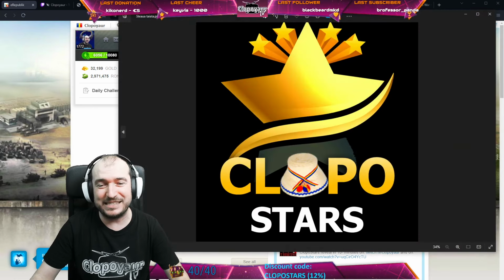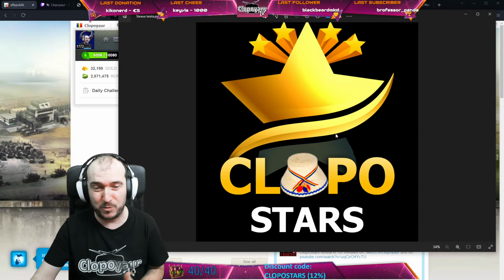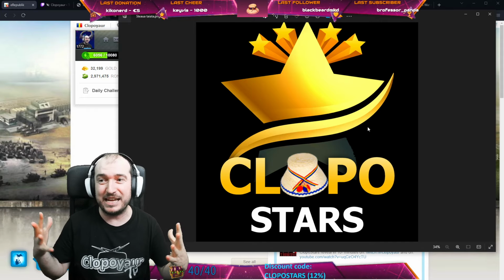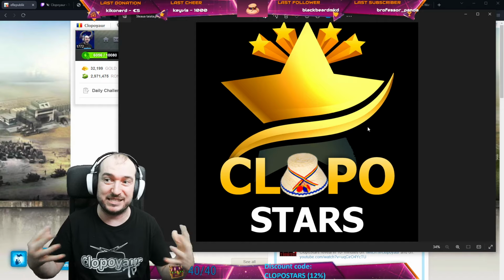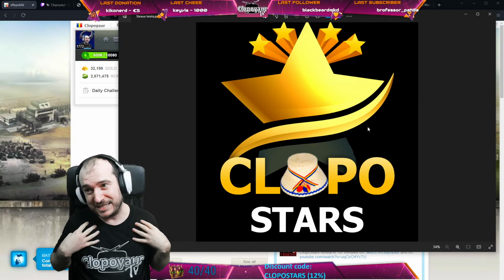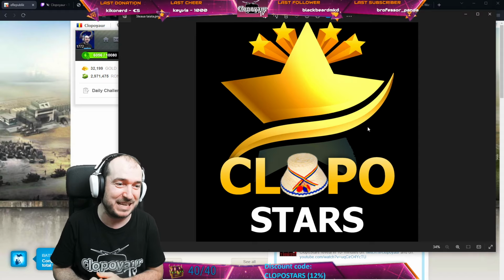First of all, let's start with the logo. So let me present you. This is the logo of ClopoStars. It represents the idea of ClopoStars, because the players that will come from eRepublic into ClopoStars will be the stars. Namely, my stars, because I will handpick them in order to be represented by you.